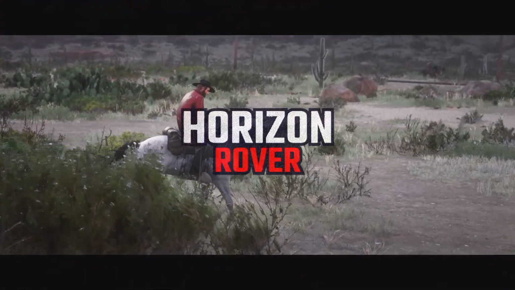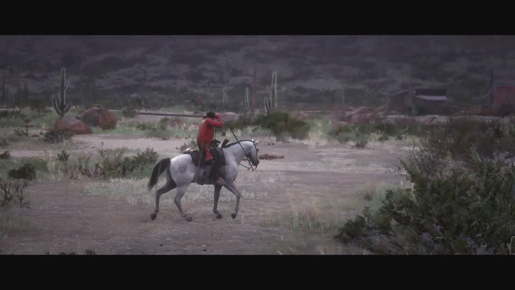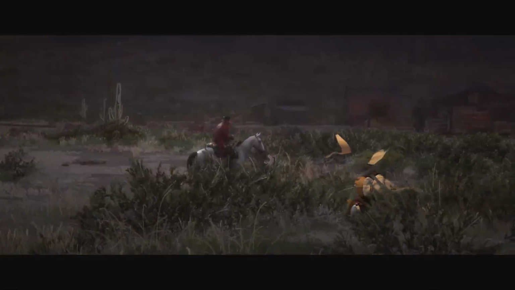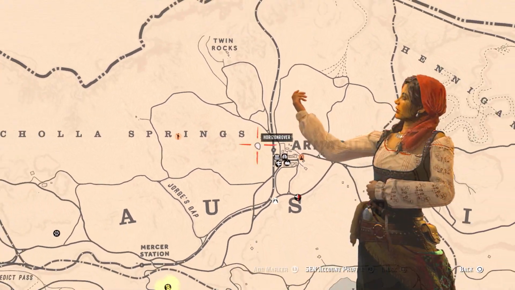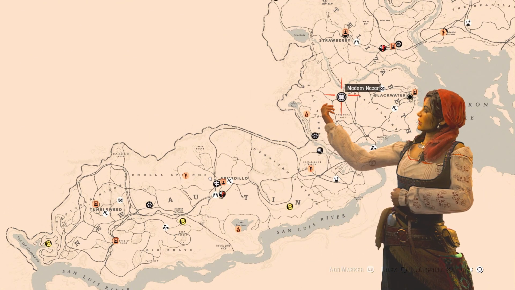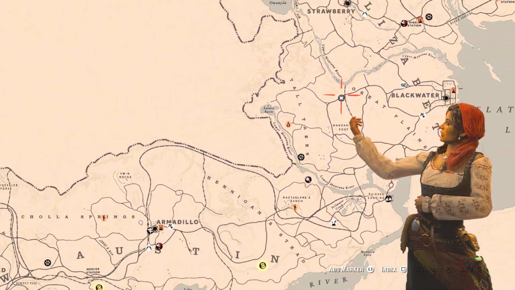You're watching Horizon Rover. Today is 22nd of June and this video is about today's Madame Nazar location in Red Dead Online and daily challenges. So Madame Nazar today is by Great Plains at this location. The nearest fast travel would be Manzanita Post.